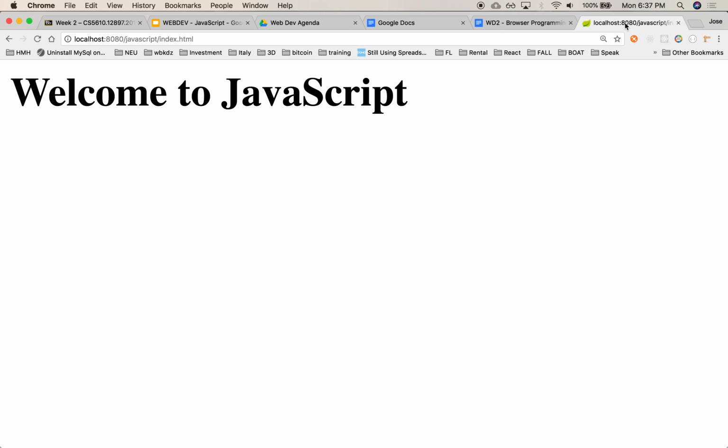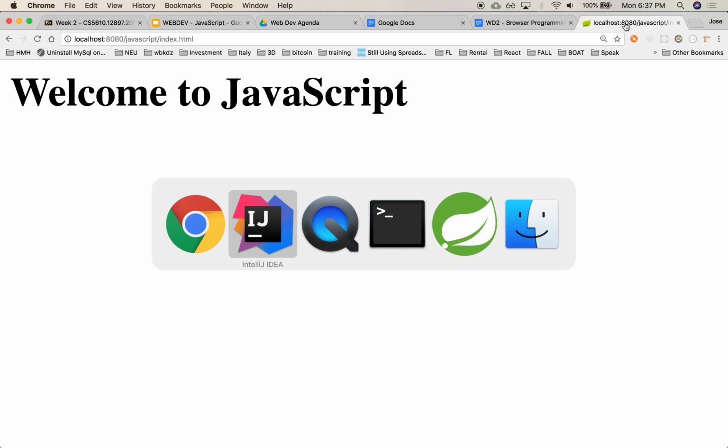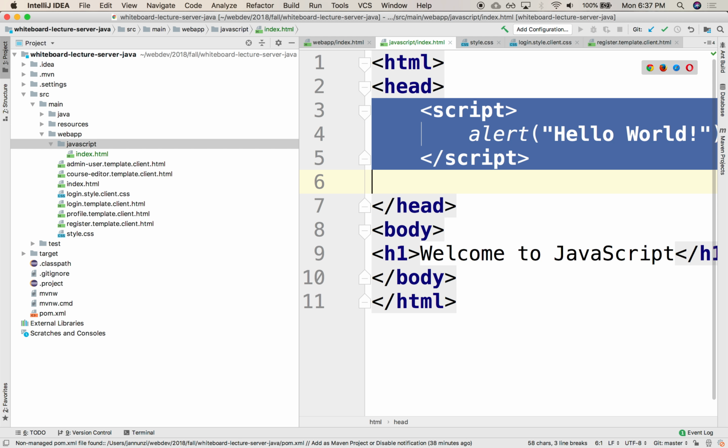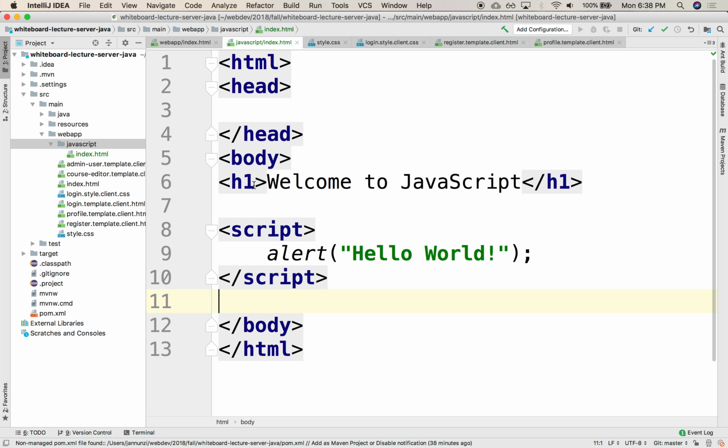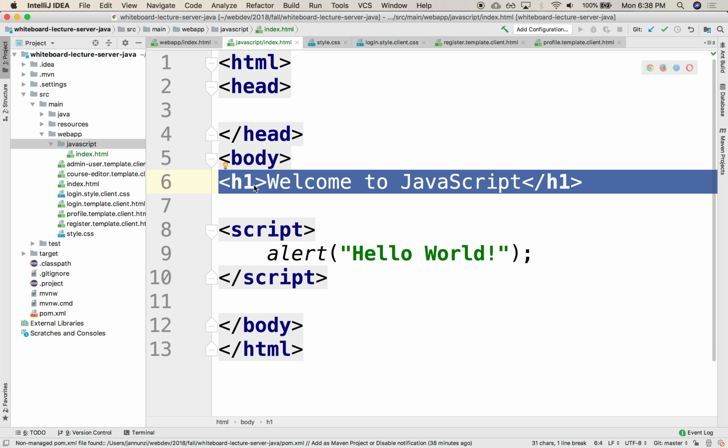Right? So oftentimes you'll find that to avoid that, developers will, instead of putting it where it's supposed to go, so JavaScript is supposed to, syntactically, be inside of the head tag, right? But often developers will instead put it at the end of the body. We'll put it at the end of the body to guarantee that the browser has at least parsed something of the content, shown something to the user before it gets to the JavaScript. Make sense?